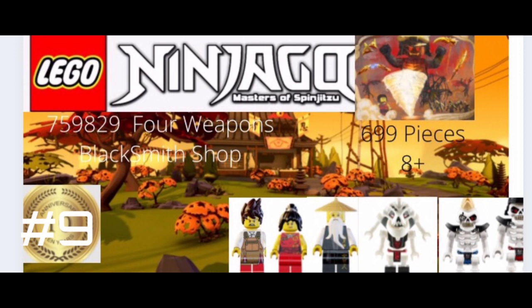And for number 9, we have the blacksmith shop. And just like Chen's boat, I think this is unlikely, as for the 10-year anniversary, LEGO will most likely, I'm not saying it will because I don't know if it'll make it or not, but they will most likely make a collectible minifig series for the 10-year anniversary of Ninjago. Now, don't quote me on this, but it probably could happen, as many people, including me, in the Ninjago community want a collectible minifig series. So LEGO will most likely make it, just like they did the 501st Battle Pack. But don't quote me on that, because if it does not happen, you can't attack, because I know people are going to attack me, but they will most likely make it, and if it doesn't, well, that's a whammy for us.